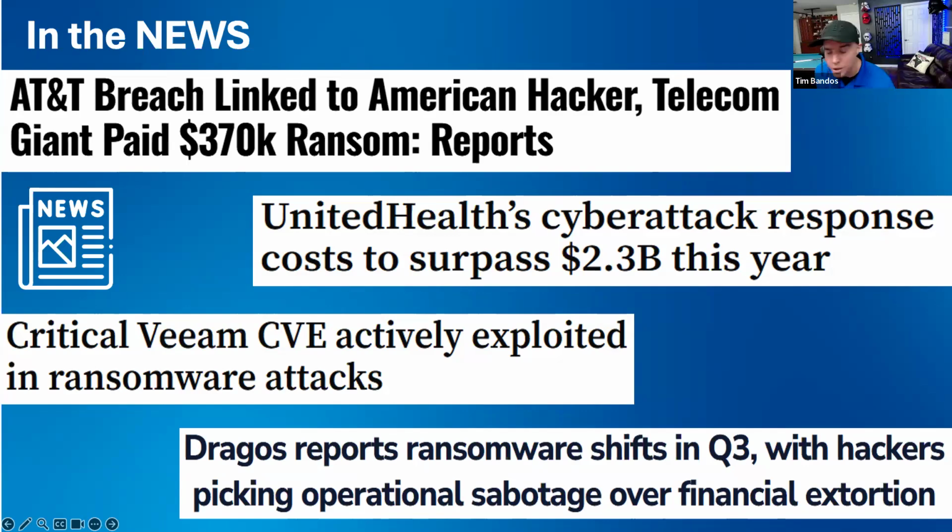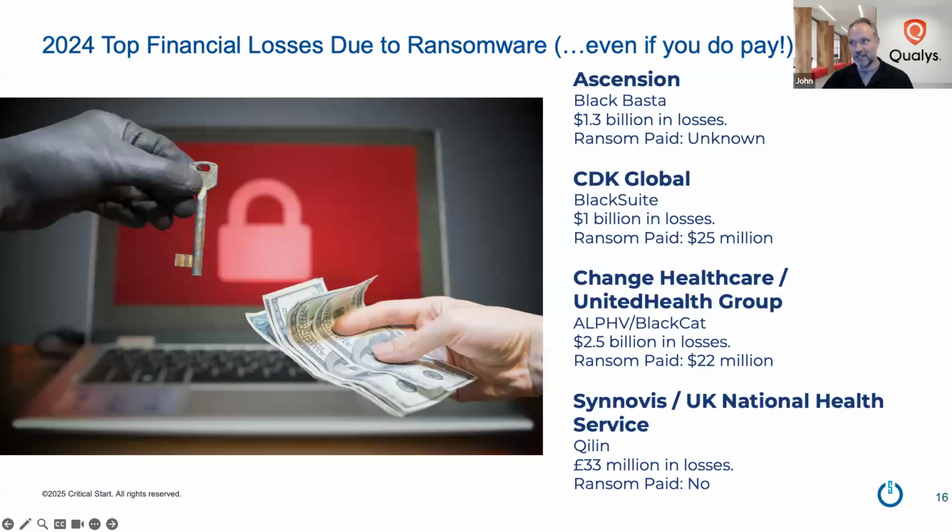And then we're also seeing critical vulnerabilities being exploited as part of these ransomware attacks. That's why it's important to have patching in place, that you're appropriately patching and prioritizing those patches at the right level. A lot of times I'll see organizations purchase a tool like Qualys, turn it on, start scanning, and say, we're good to go. But unfortunately, you need to operationalize that process. Qualys is fantastic for identifying vulnerabilities in the environment, but that's one part of the process. The next part is taking that intelligence from Qualys, applying it, and patching those devices that require it. Next slide. We're not just scanning for the sake of scanning. If you don't take action on it, it kind of defeats the purpose.